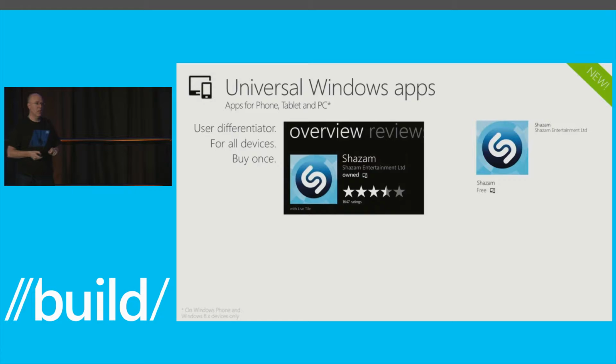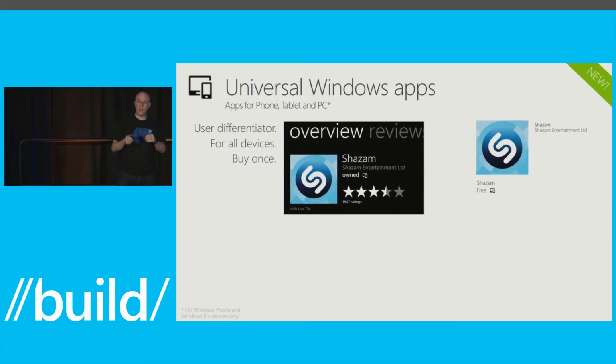And this little icon has a big value. It tells all your users three things. My app is different because it's available on every device. If you like it, you'll be able to get it on the other device. Second is, if you buy it once, you'll get it at no additional cost on the other device. And third is that if you developers do some additional work, some application data can roam. What it means is, if you set your application settings, for example, on the phone, they immediately get copied to all the other devices that have the same application that you own.